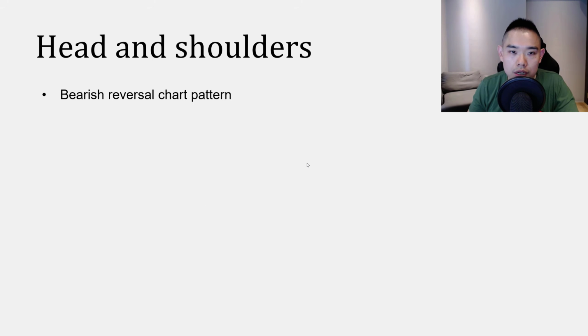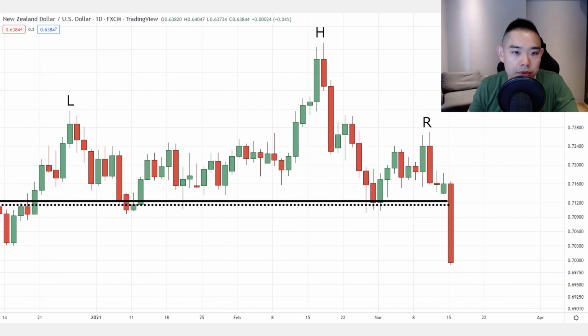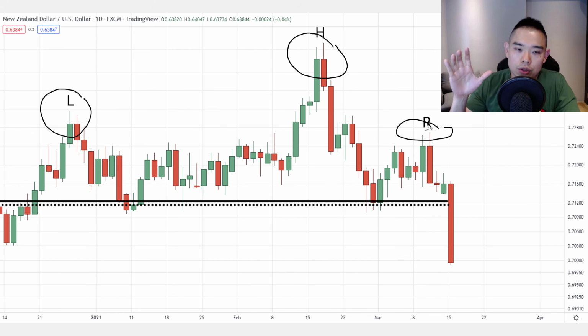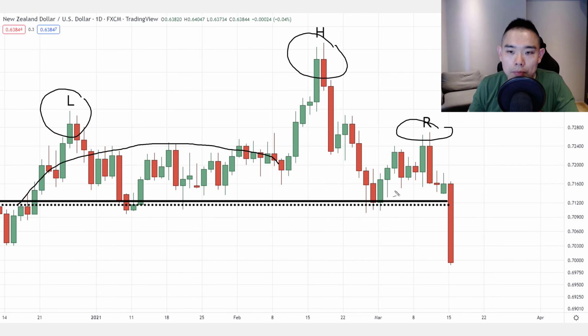So visually, it looks something like this. Let me show you. This head and shoulders pattern is a little bit different, not as symmetrical as what you've seen earlier. This is the left shoulder. This is the head, the one that is sticking out, and this is the right shoulder. And what you'll notice is that the left shoulder's duration is a lot longer compared to this right shoulder, and it's still a valid head and shoulders pattern.